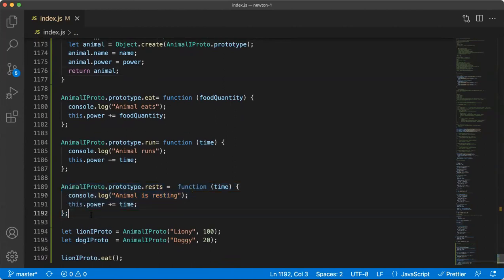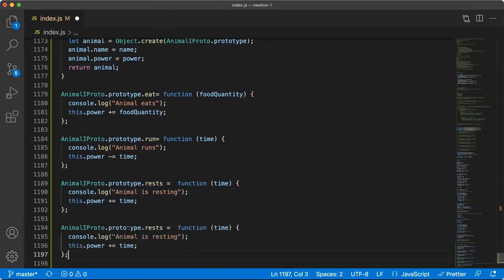Let's say tomorrow I wanted to attach another method to it. I'm going to say animal.prototype.roar, animal is roaring, something.